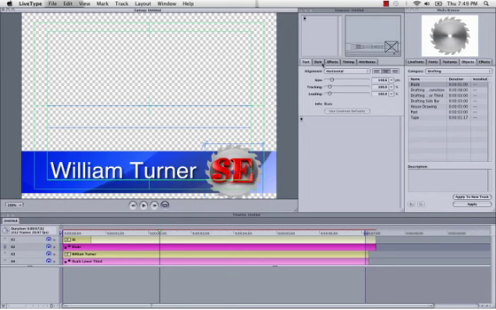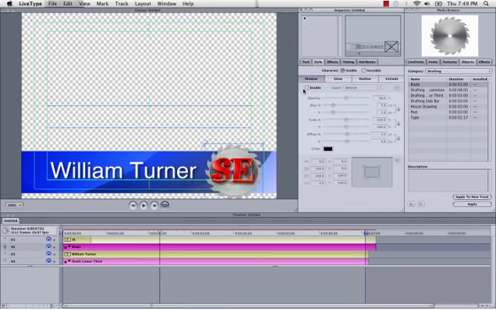Now what we can do is go to Style and drop a shadow on that, or we can do an outline if you wanted to. I don't really like the outlines. Outlines make it look cartoonish. We don't want to do that. A glow would make it look less like a buzzsaw. So that looks pretty cool.